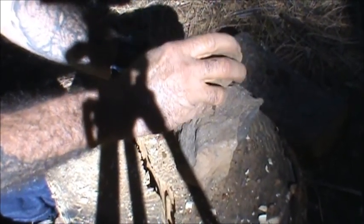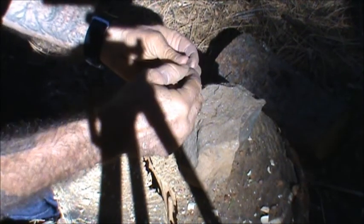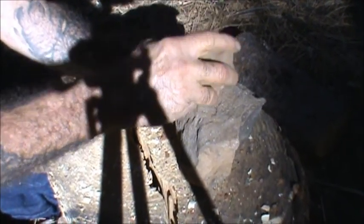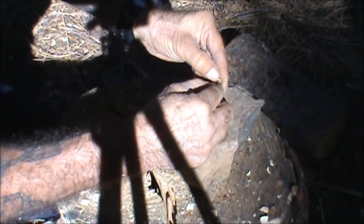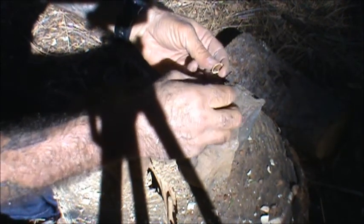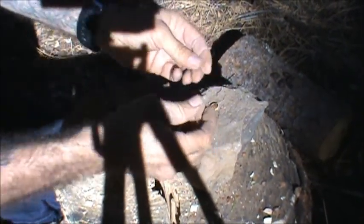This is how I usually do acorns. Acorns on the end. A little difficult to grab a hold of it here. Well, there it goes. You can probably hear the crack. That's how I usually process acorns. And there's the nut on the inside. Here's the shell. In the shadows here, sorry about that. And there is the shell.